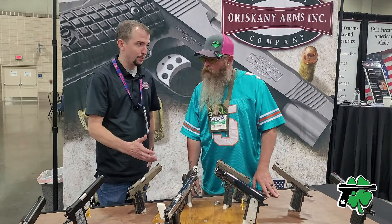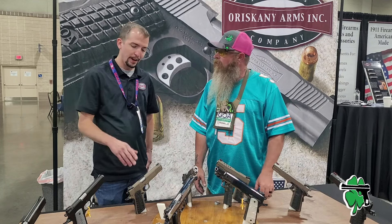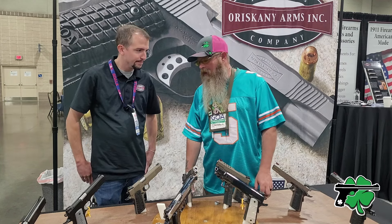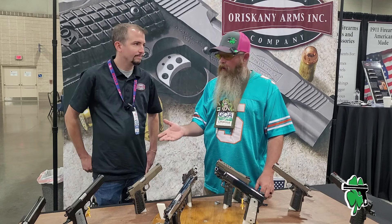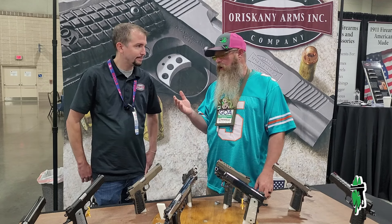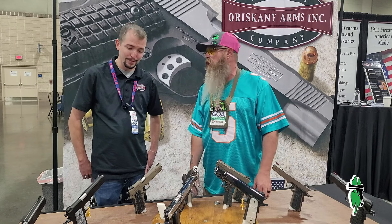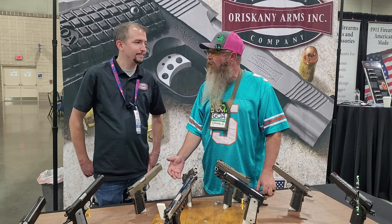So then we go down to four-and-a-quarter-inch and officer models — we offer those as well. So four-and-a-quarter-inch barrel, three-and-a-half-inch barrel. All three sizes we do in 45 and 9mm. The five-inch is the only one we offer 10mm on. With 10mm, that honestly makes sense — you're going to get added velocity, which is awesome, but 10mm even in an all-metal frame is a handful. In a smaller barrel with less weight, a smaller-size slide — so it kind of makes sense.